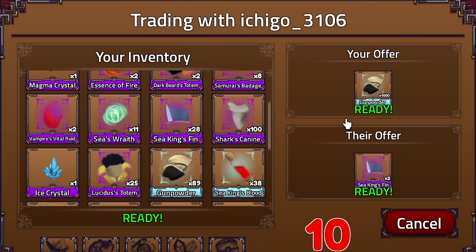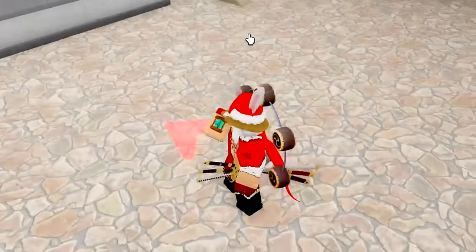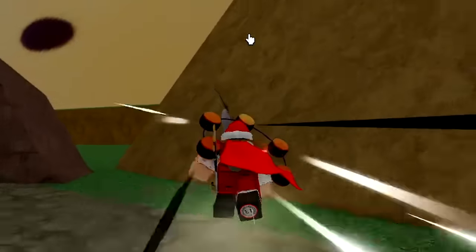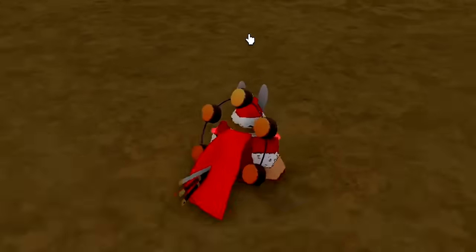And here we go. Our final trade. We're done. 1,000 gunpowder for our last 2 seeking fins. We're at 30 now. Let's go. Go! Finally! Oh my lord, that actually took years. That took 20 years to do, my lord. At least it feels like it.